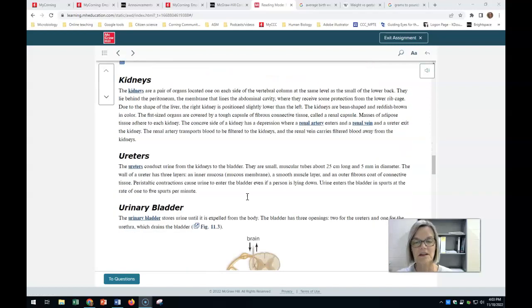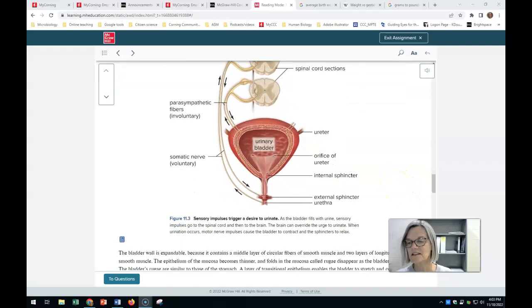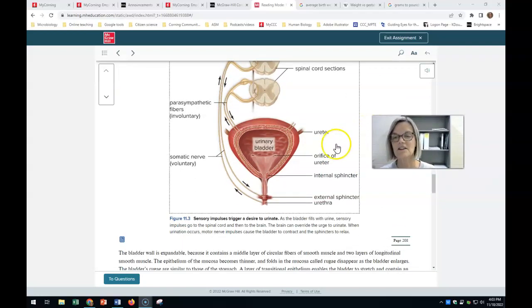I wanted to show you something about the urinary bladder, and I don't think this is necessarily in your notes or going to be asked on one of the questions, but I think it's kind of cool to look at. Here's a cross-section of the urinary bladder, and there's actually 2 sphincter muscles. Remember, sphincter muscles are round muscles that close a tube. And so there's one right here at the bladder, and then there's one here in the urethra. So the internal and the external sphincter.